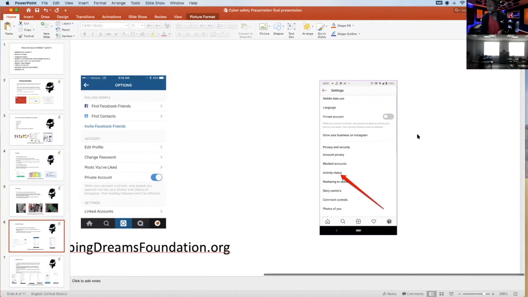Another thing I would also recommend is turning off your activity status, right? Because if I was checking you out online, I would look to see when you're on, and then I'd send a little comment. Hey, your last post was so funny, okay? But nobody needs to know when you're online unless you want them to. And I believe there is a setting where only certain people can see that you're online, or you can block people that you don't want to see, okay? There are some restriction settings. Let's go over that in the next slide.